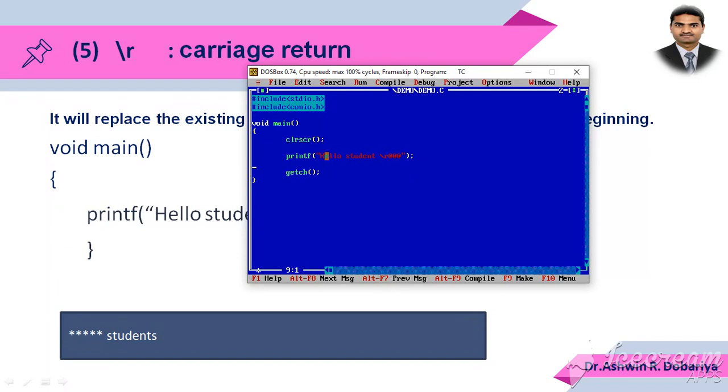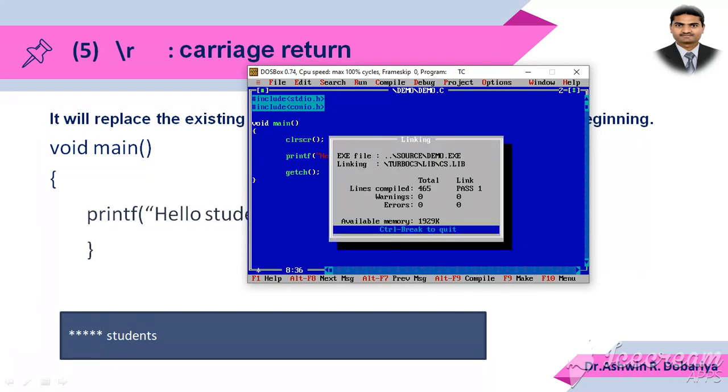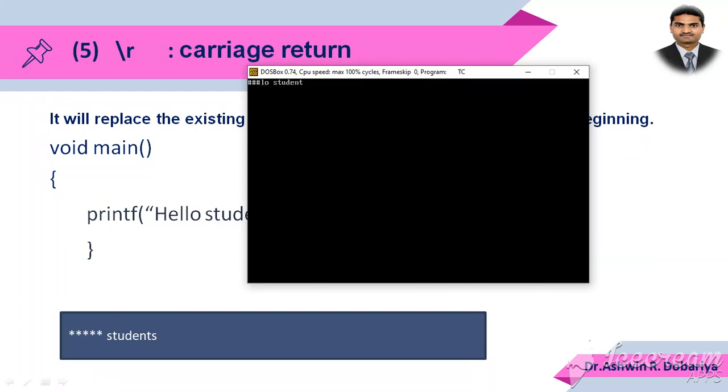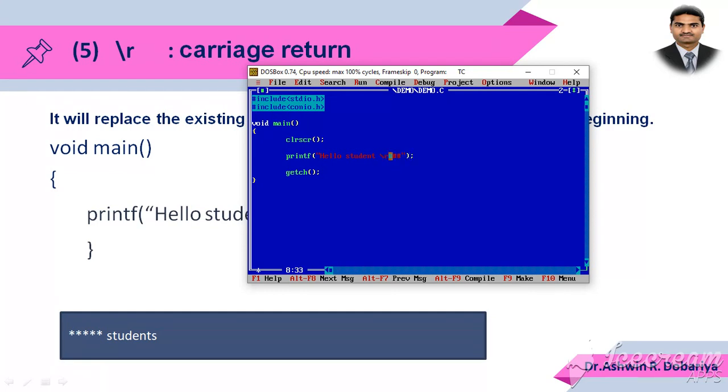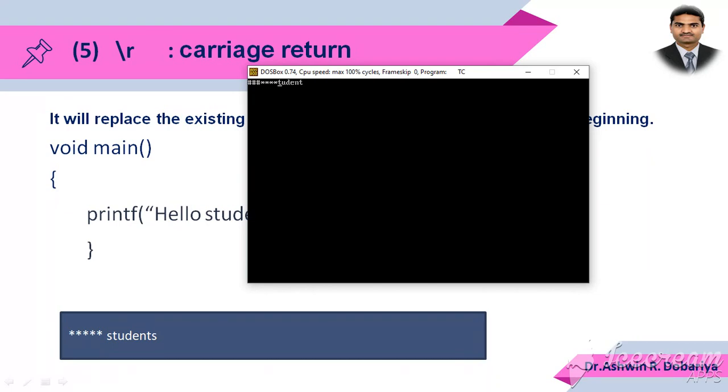So what I have done over here: hello students, then \r, after \r I have mentioned 3 signs, or you can mention any other, for example the hash symbol. Now if I run this program, then see here, the \r moves the cursor to the beginning, then it will display 3 hash symbols, or you can say overwrite 3, because after \r I have mentioned 3 hash symbols, so it will overwrite the first 3 characters, right? Suppose I again mention another character like this, and if I execute, then whatever characters you have mentioned after \r, it will overwrite from the beginning.